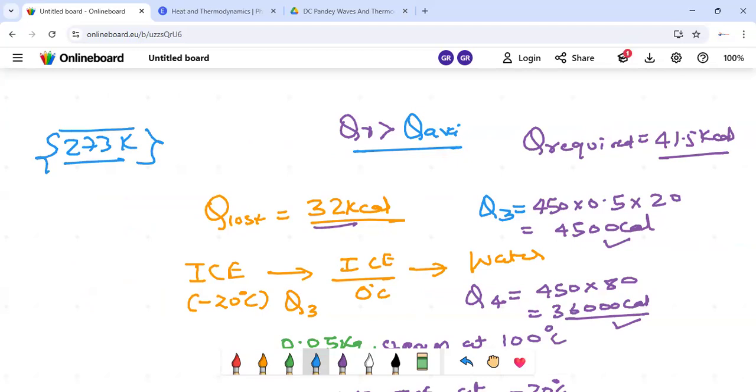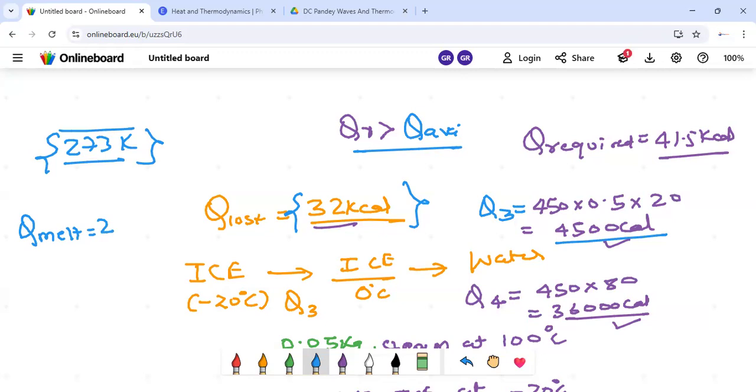Same type of question JEE people can ask, that what amount of ice melted. So for that, it's very simple to calculate. You have how much kilocalorie? 32 kilocalorie. Out of that 32, 4.5 kilocalorie is used by ice to come up to 0 degree. So from 32, you just remove 4.5. So for melting, how much is available? 32 minus 4.5. Is that clear to all of you?